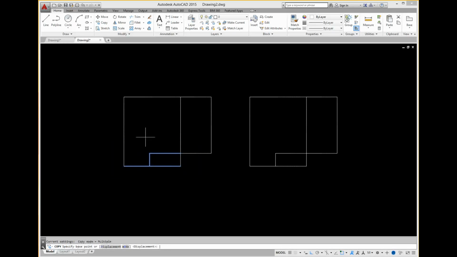So let me enter, and I'm just going to grab a base point just to show you what's going on, and click and enter again. See, it only copied the lines that were completely inside the blue window. The green, on the other hand, will select anything that is merely touched upon by it. So I'm going to select all three of them with the green window and delete them. I actually didn't get this one, and delete them. So that's the difference between the blue and the green windows.